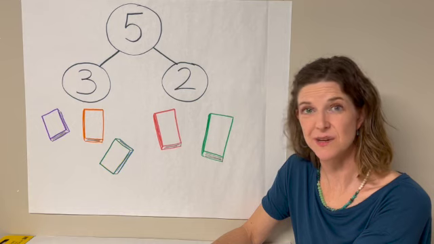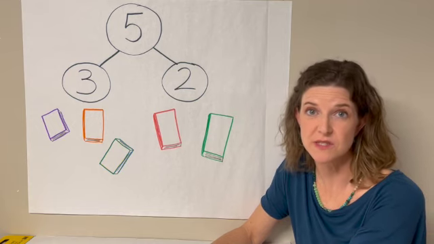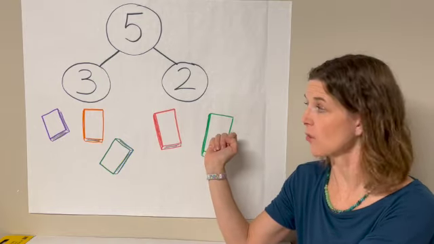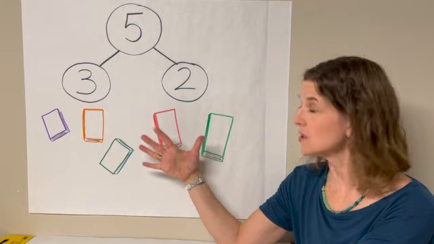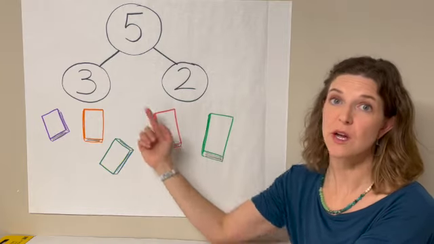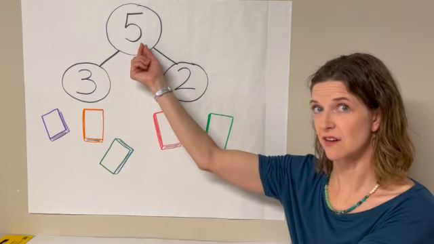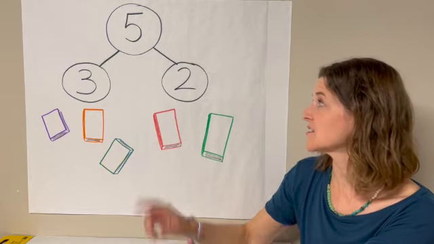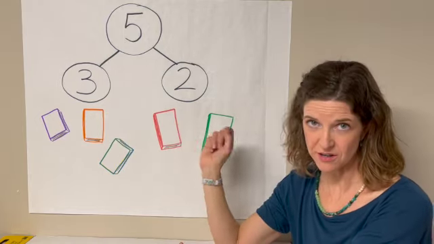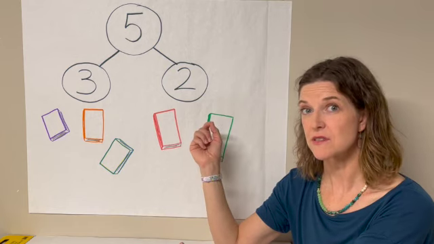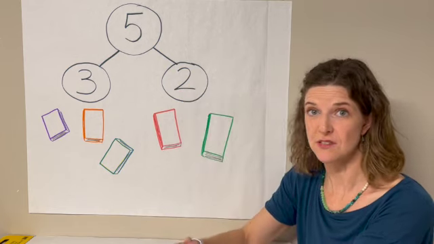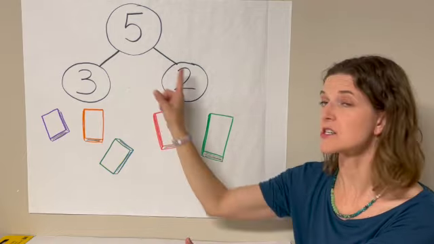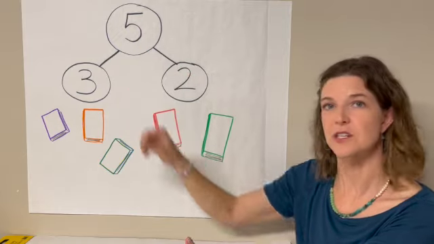Another big idea that number bonds support is that numbers have relationships to each other. So when you're adding groups of things, you don't have to start at 1 and count all the things. You can know that if you've got a group of 2 and a group of 3, you put those groups together and get 5. And 2 and 3 will always make 5. The big idea here is that every number has a partner that when you put those two partners together, they always make a certain sum. You can change the order of the partners, but you cannot change the relationship to the total. And that's what this structure is meant to show.